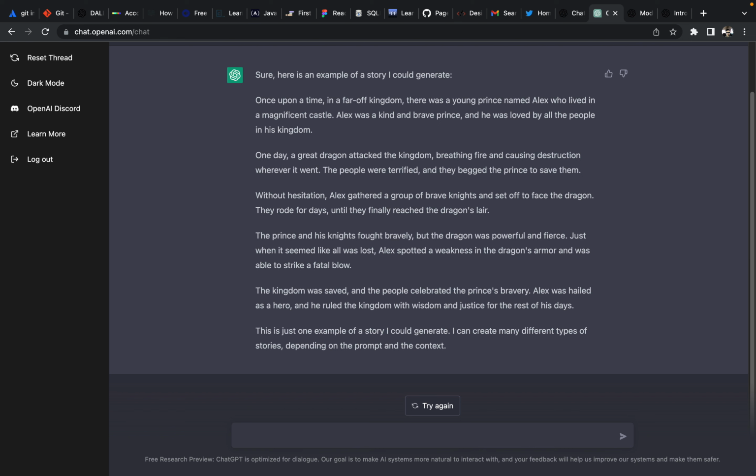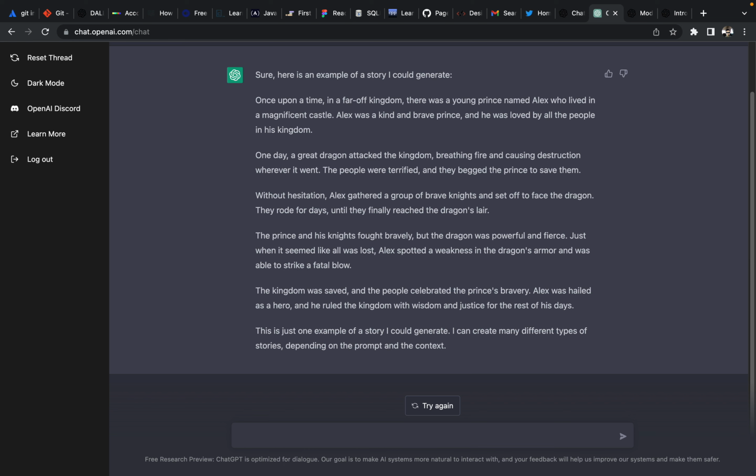Sure, here's an example of a story I could generate. Once upon a time, in a far-off kingdom, there was a young prince named Alex who lived in a magnificent castle. Alex was a kind and brave prince, and he was loved by all the people in his kingdom. One day, a great dragon attacked the kingdom, breathing fire and causing destruction wherever it went.